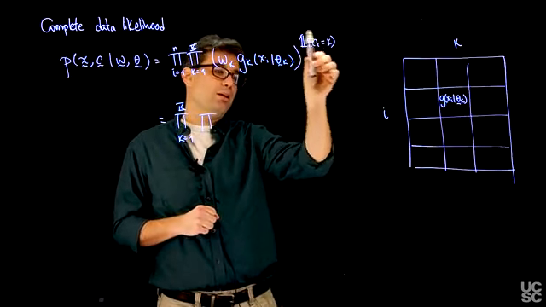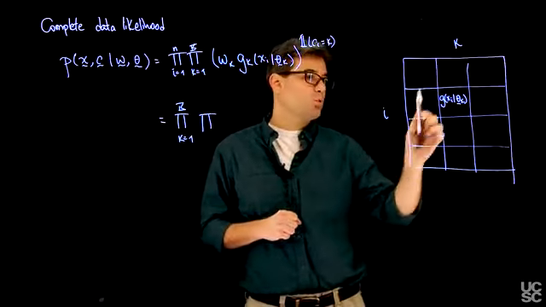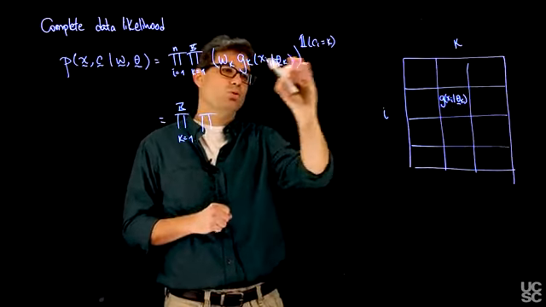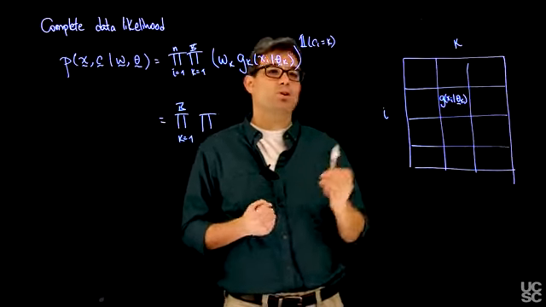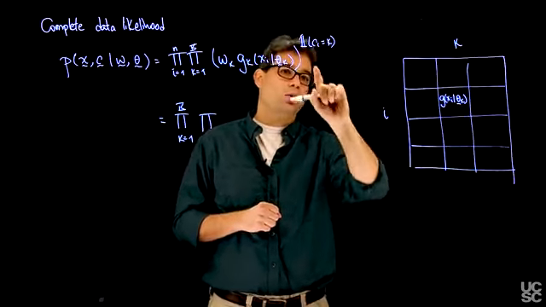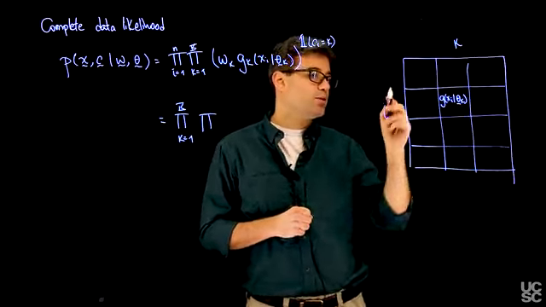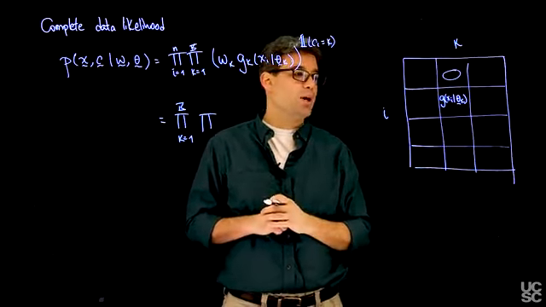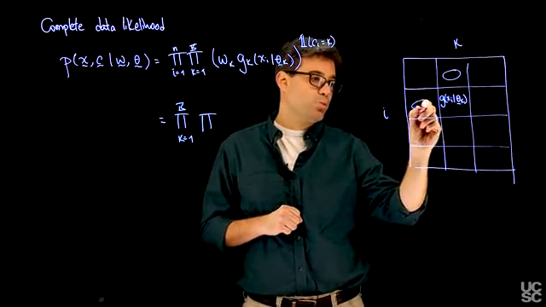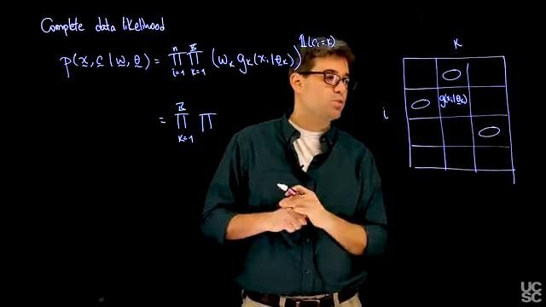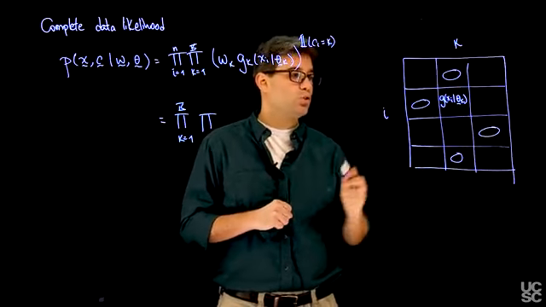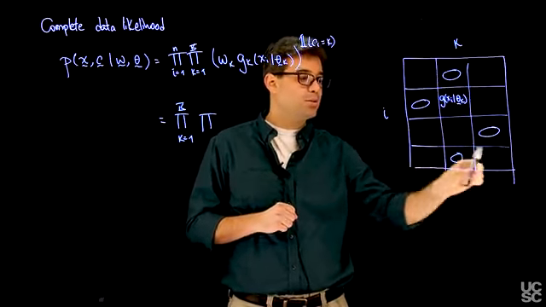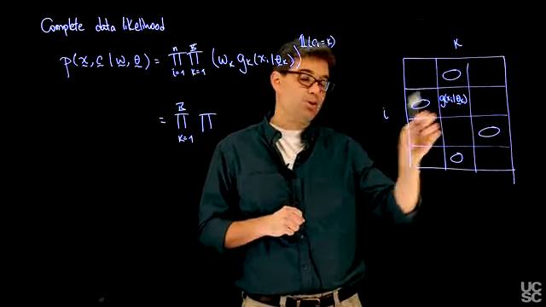Because if you think about what the indicator function up here is doing, it's just telling you, well, you need to compute the whole matrix, but you're actually not going to use the full matrix. You're just going to pick a few elements of it. And in particular, you're going to pick one element in each row according to what the value of c_i is. So for example, if the first observation belongs to the second component, you would be picking this value. Second observation in the first component, you would pick this value. Third observation in the third component here, and so on. So the values of the c_i can be interpreted as giving you a way to select elements in this matrix, and in particular one per row.